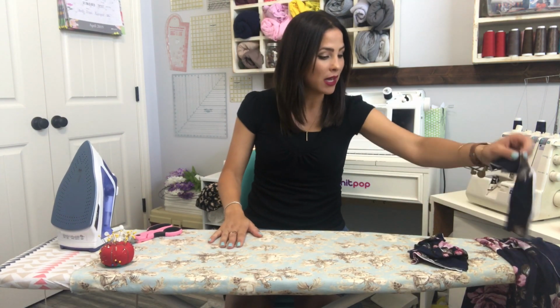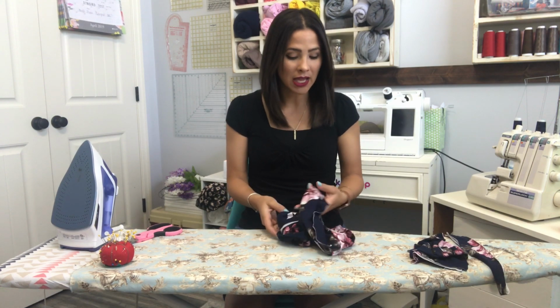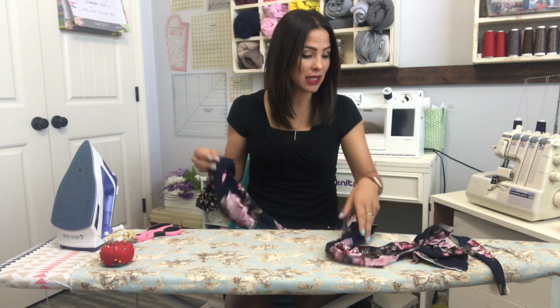So now we're gonna go ahead and get started. As usual, I've cut up my pattern. I am not color blocking. I'm just doing a straightforward to the point dress. And so I've got my front, my back, my sleeves, and my neckband. And this is gonna be so quick.